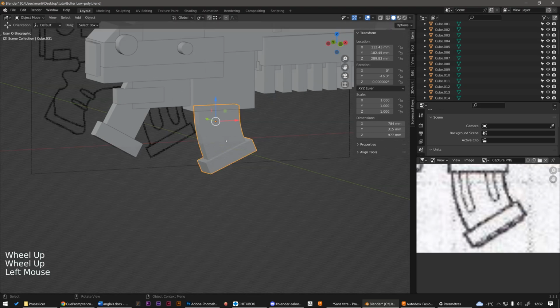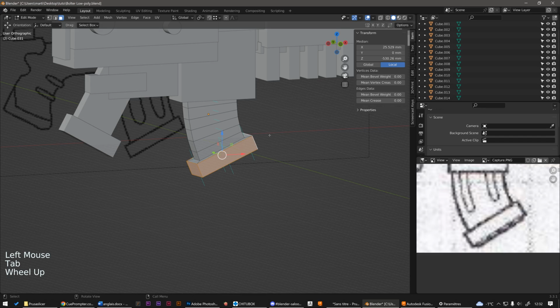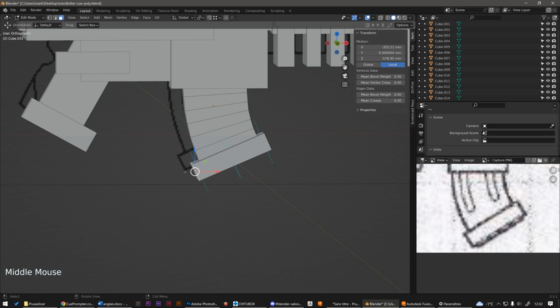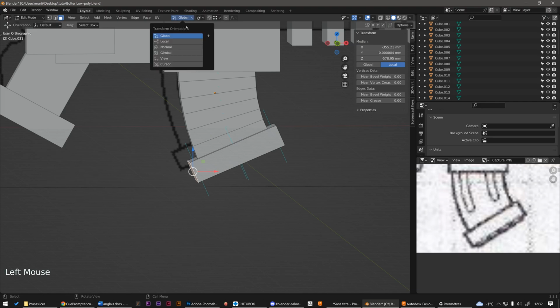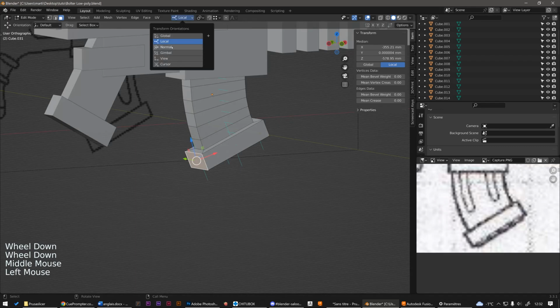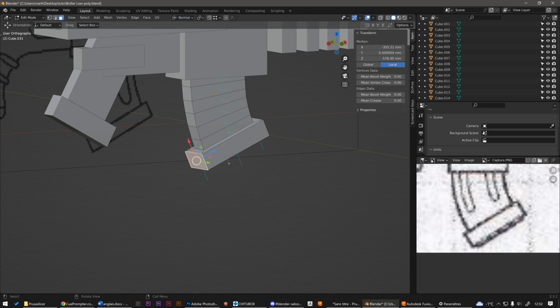In edit mode, if you want to move a face in the direction of its normal, as we did with the extrusion along the normals, but for a simple movement, how can we do that? We saw in the previous tutorial that the local orientation was not necessarily a good solution. But on the other hand, we have the normal orientation, which we didn't talk about until now. Because if you remember the tutorial about axis orientation, I told you we won't talk about this axis orientation until we know what normals are. Well, it's now done. So you guess that with normal orientation, the gizmo will be aligned to normals.